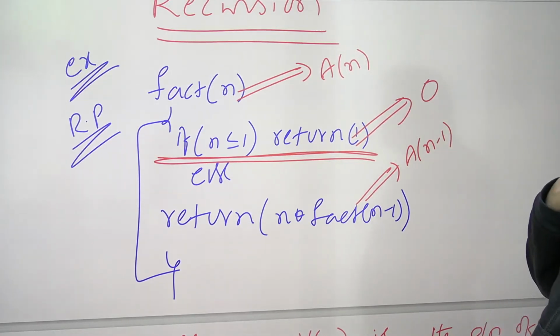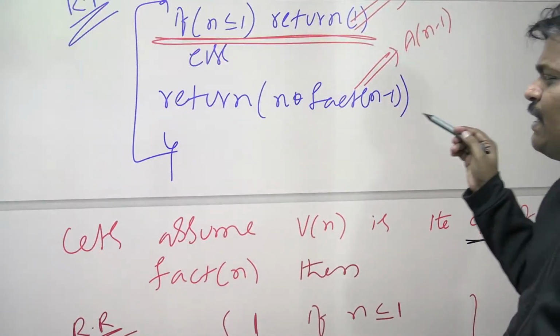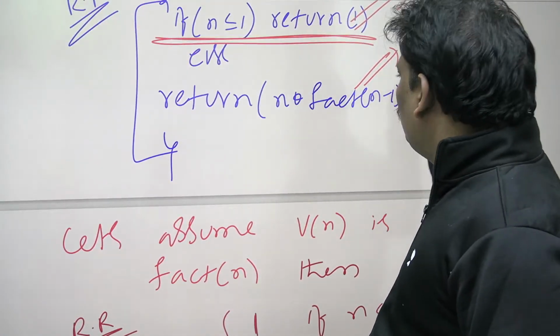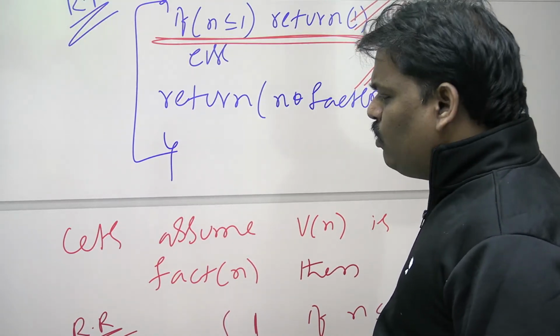The number of additions in this line is 0. Right? Now can you go to the else part? In the else part, if you observe, recursion okay, I don't have any problem.